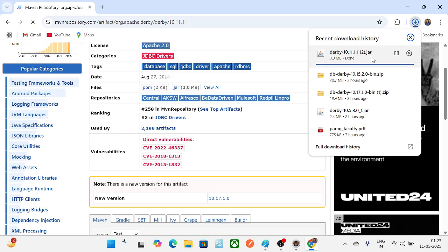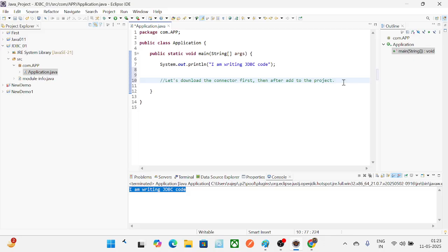Once your driver is downloaded, you have to connect it to your project. So how to connect?